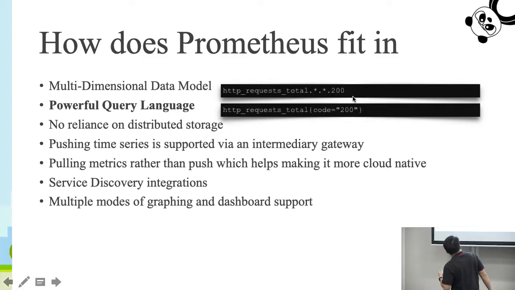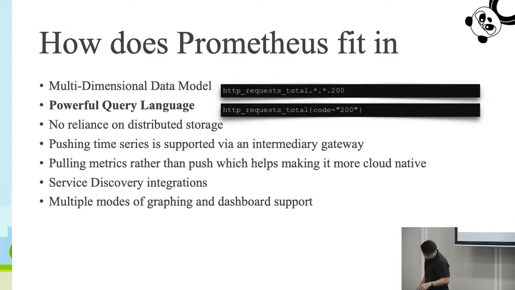Okay. Next thing, it has no reliance on distributed storage. The thing about Prometheus, right, is that it's basically a central storage. They don't advise you to store it in S3 or something outside, but locally. That is the recommendation that they provide, because there's a lot of I/O that will happen. This tool itself is more of I/O operations. So with that, you have less reliance on network connections. That's what they meant by this.